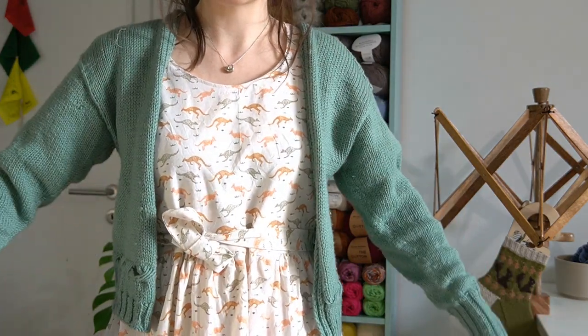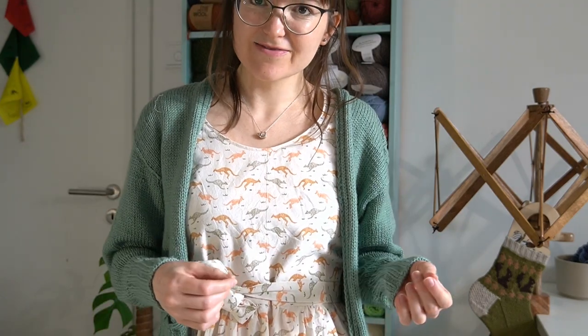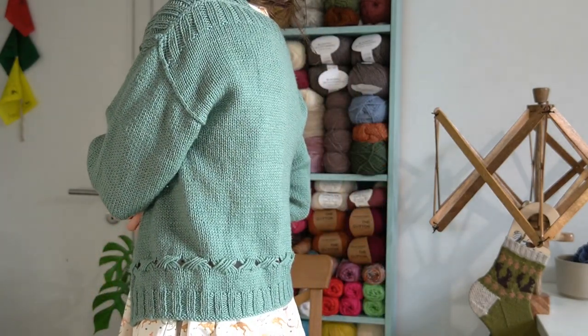I would like to do this again and I'd actually love to do it in the recommended yarn. But I never wear this cardigan — I don't know when to wear it. If it's cold enough to get a cardigan, I want to do it up but I can't. So if I go out and it's windy or cold, this whole section of my body is cold, and then I'd just put on a jumper or a cardigan with buttons. But if it's warm enough that I don't need that, then I'm kind of too warm to wear this. It also just has a bit of a weird fit — it's kind of half oversized and half too small. I have mixed feelings.